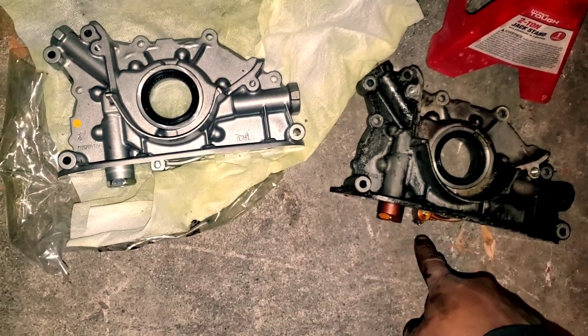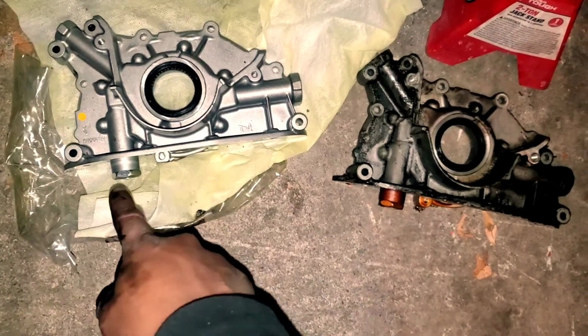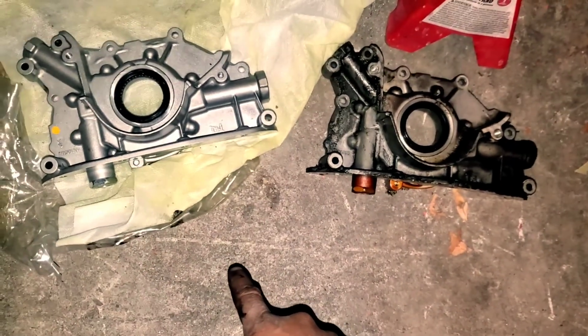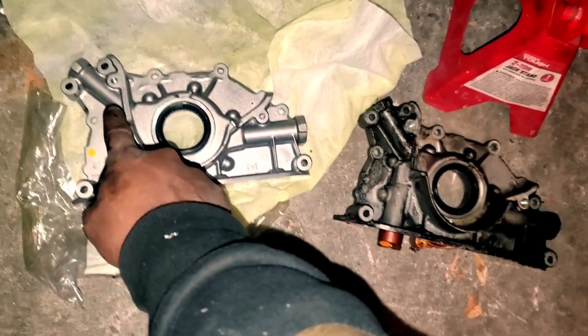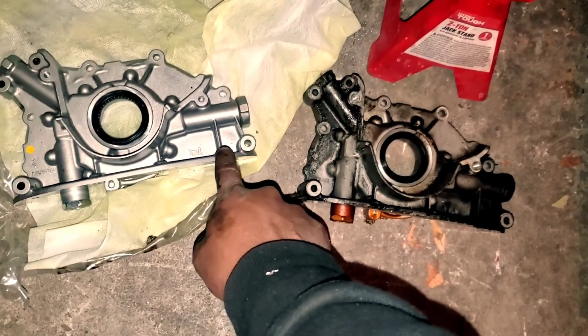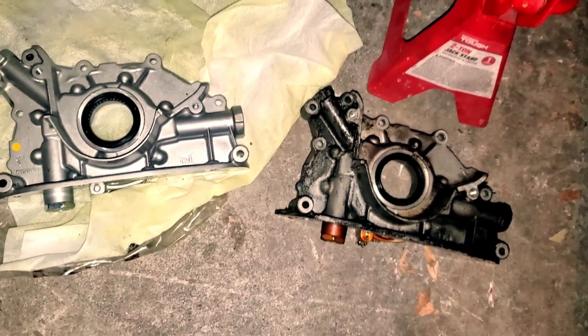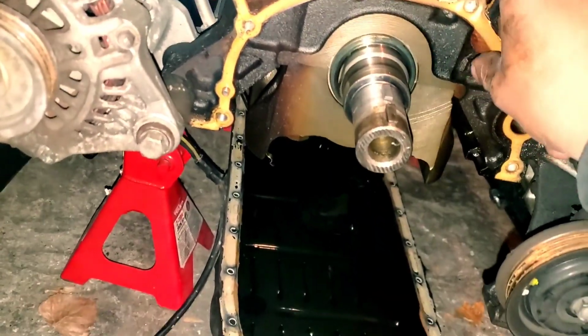Like I said, you can clearly see that this port right here, the one that goes into the oil pan, is bigger on that side, just to show. Outside of that, it looks like this port is also bigger. I don't know about this one though, but that's just the comparison. So the next thing you want to do is take off this gasket.